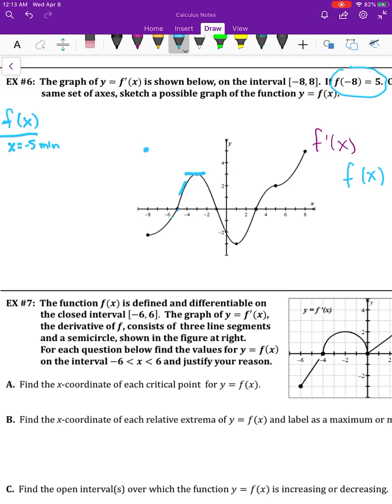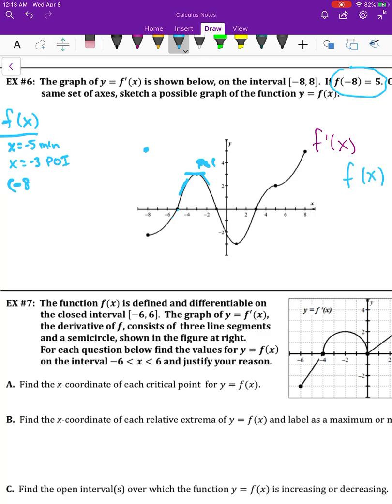Also, remember, if this is the derivative, and if we are imagining the slope of the tangent line being 0, and it going from positive slopes of tangent lines to negative slopes of tangent lines, this is going to give me a point of inflection on the original function at x equals -3. So x equals -3, you have a point of inflection. And again, it's going from positive to negative, okay?